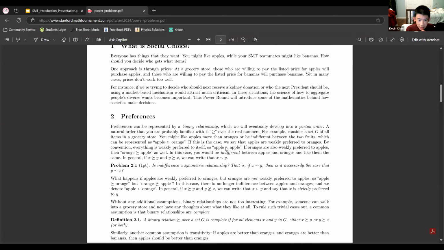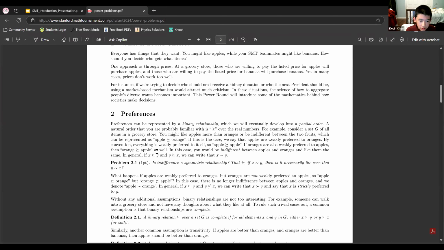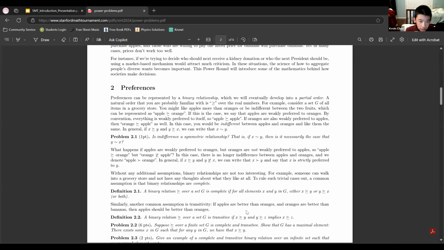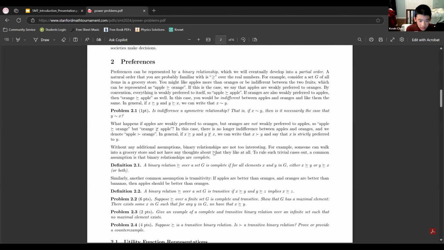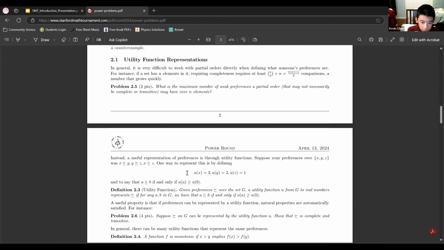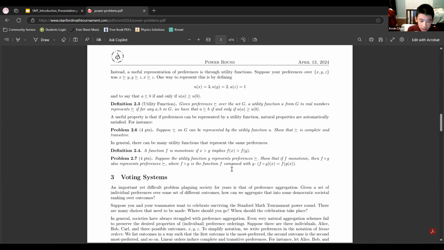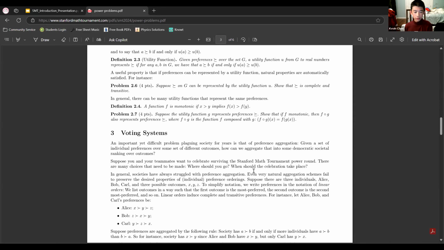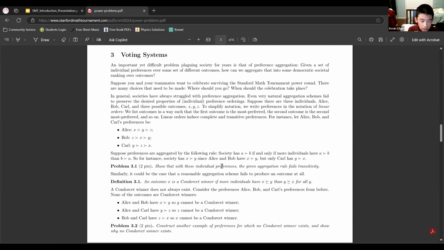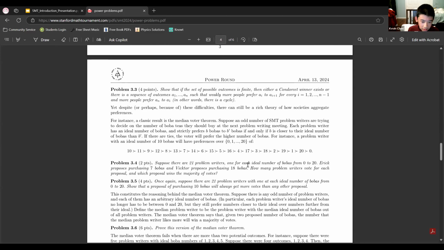So again, it's basically just teaching you something. For example, right here, it's teaching you preferences, partial order specifically, and also indifference. Also, these problems in the power round each have points. For example, 2.1 is only 1 point because it's easier than the other problems, because problem 2.2 over here is 6 points. That's also one component of this. And if we scroll down a bit more, the questions in each section kind of vary, but they're still using basically the same area of math.